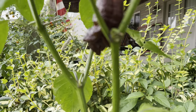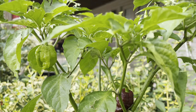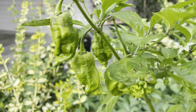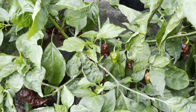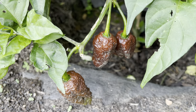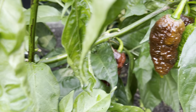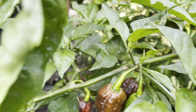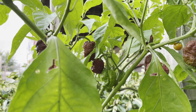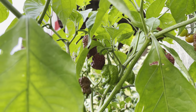Next one is the Chocolate Lava — you can see there's one certainly ready to be picked, just that nice deep dark brown color, with a good number of flowers and green peppers up on top. Down here we've got another Chocolate Lava; this one didn't grow all that tall but it certainly has produced plenty of fruit — you can see kind of hiding amongst the leaves there's probably at least 20 on this plant, a few of them ready to be picked. Finally in this row we've got a Cappuccino Lava — a lighter brown; some pictures showed streaky brown color but for the most part just a lighter brown compared to that darker brown of the Chocolate Lavas.